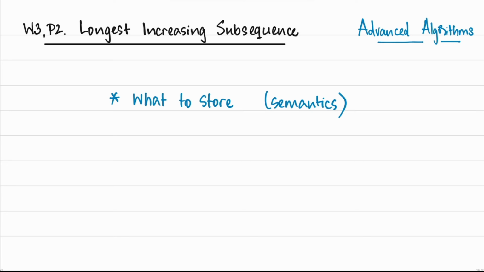And of course, whatever we decide to keep track of should be useful in getting us to the final answer. Otherwise, we have no motivation for storing whatever we decided to store. So we must have some way of pulling out the final answer from the pieces that we have identified that we said we will compute, right? So that's one thing to be quite sure about before you even get started.